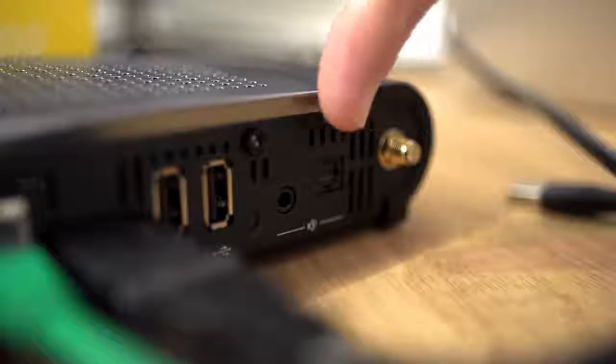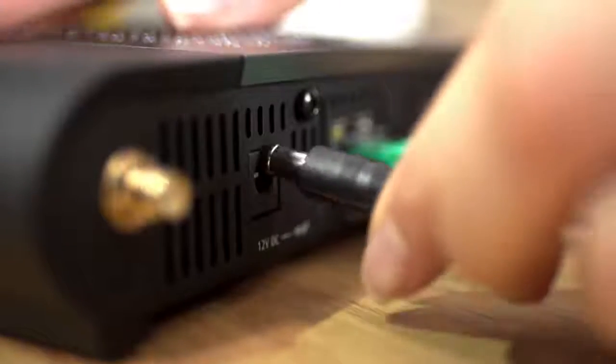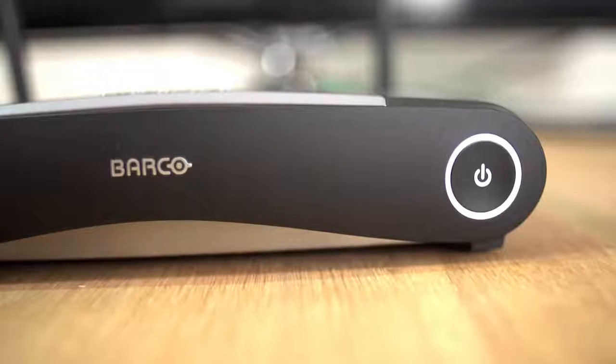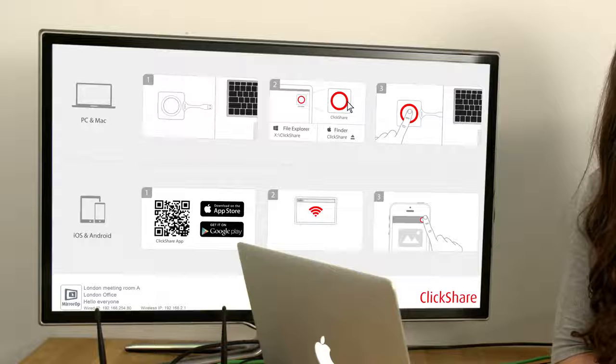If there is a separate audio system in your meeting room, plug in the audio jack or SPD-IF. Connect the antennas. Connect the base unit to the power supply. The LED should change from red to white. When it has stopped flashing, you should see the ClickShare wallpaper on your display and you're ready to share.